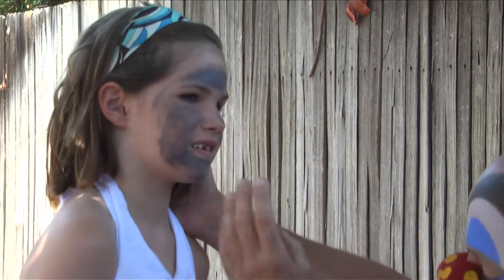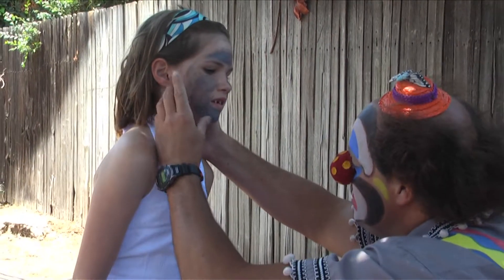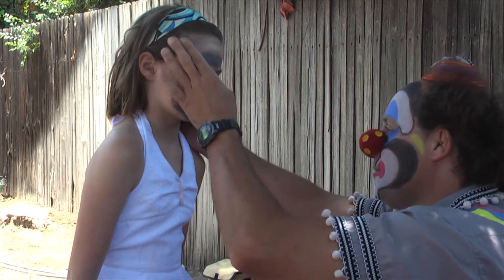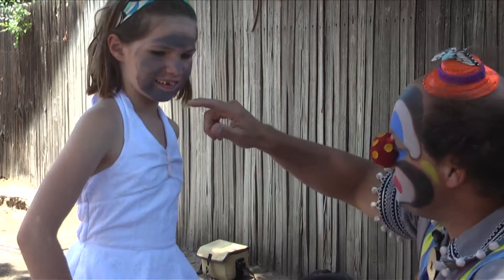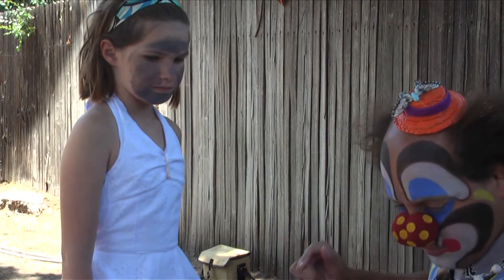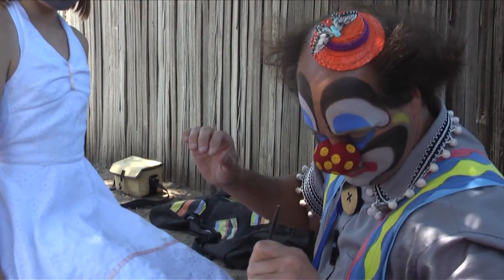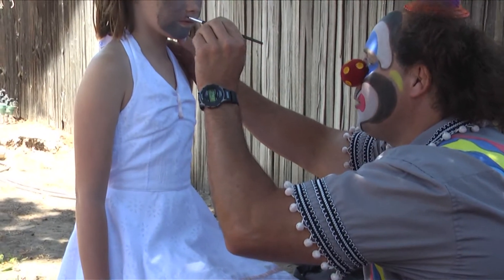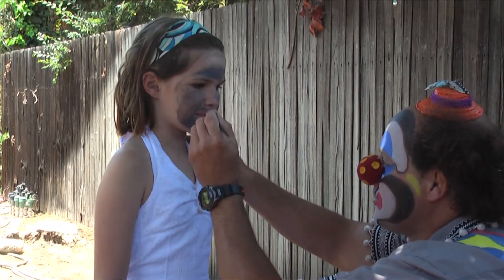Some painters will get really elaborate. I don't like to do that because you want the kid to be able to get it off. I'm sure you don't want to go your whole life looking like a mouse. Okay, now here's something that's a little tricky — you've got between the mouth and the nose, a thin little spot. You don't have to use your brush for that, but again you don't want a whole lot of paint, just a little bit. Just dab it a little bit, you don't want to go too crazy — just like you're painting a mustache on.